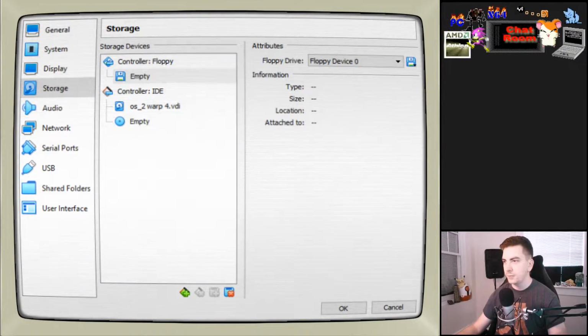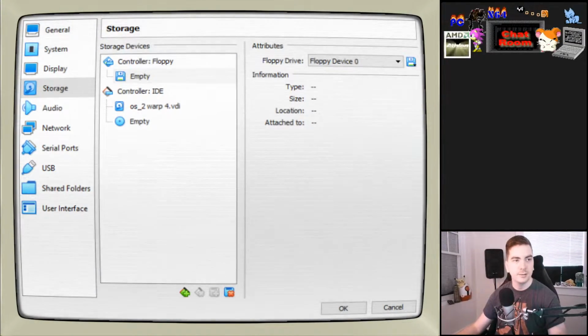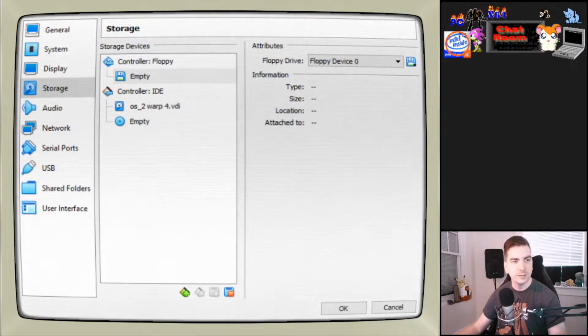Can I drag and drop it? Oh, there's a lot of disk here. All right, already I've got a list of like 100 disks. Let me check the guide for what I'm supposed to be loading into the floppy drive.